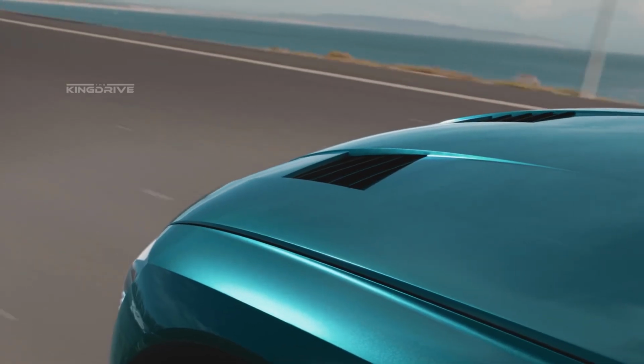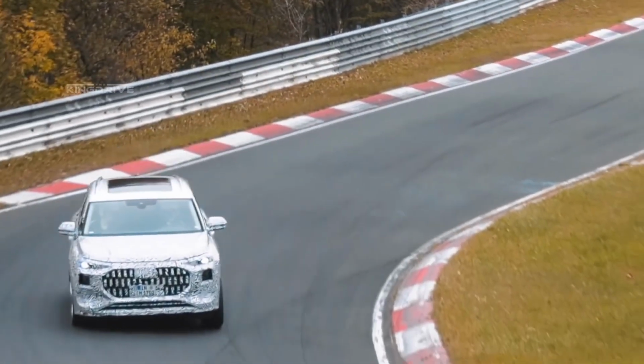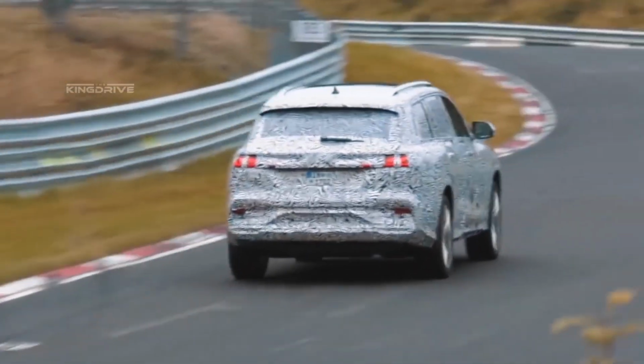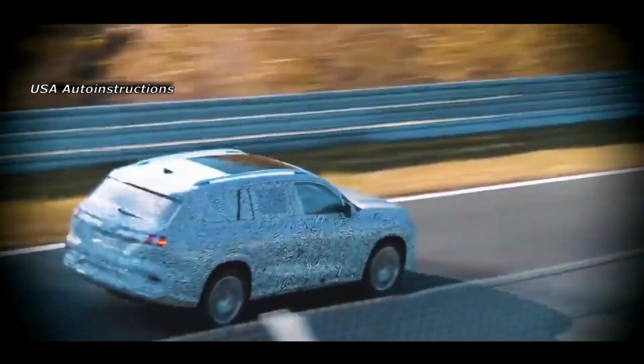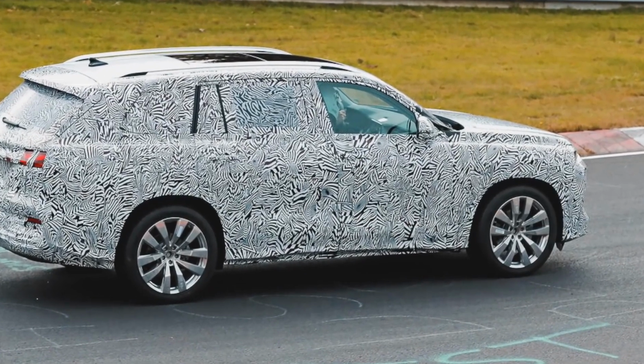Initially, Audi had the intention of launching the Q9 in 2021. Obviously, that didn't work out. Right now, the German automaker is hopeful that it will be able to get things started with the Q9 later this year. Rumors say the Audi Q9 HORCH will sell for between 140,000 to 160,000 euros, or between 154,000 to 176,000 dollars if you like.